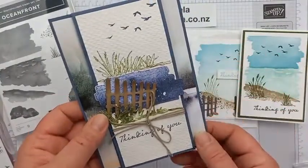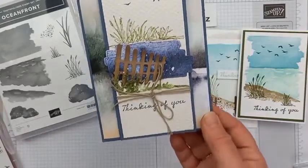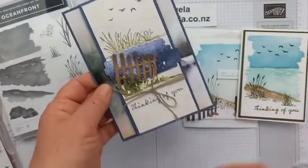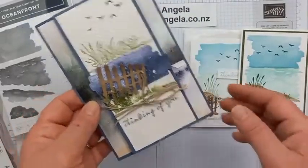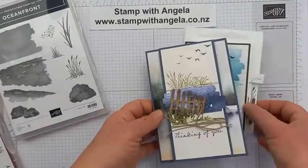Now that was a case from somebody, and I should have thought to figure out who it was before I came online, but I can't remember. But it is on my blog, so you can always check that out, and I've got reference there of who originally created it, and then I've done it in a little bit similar.